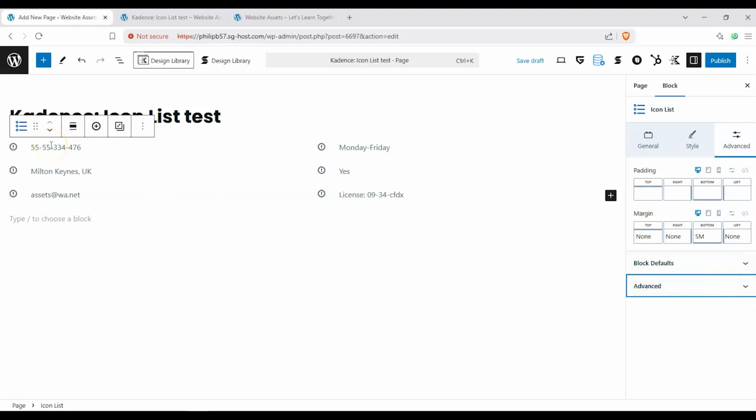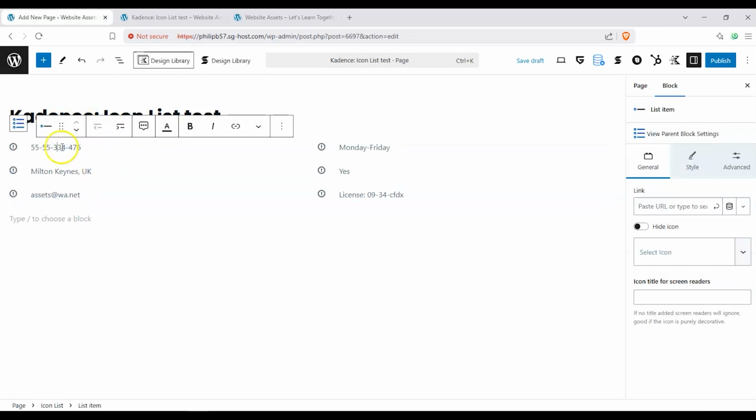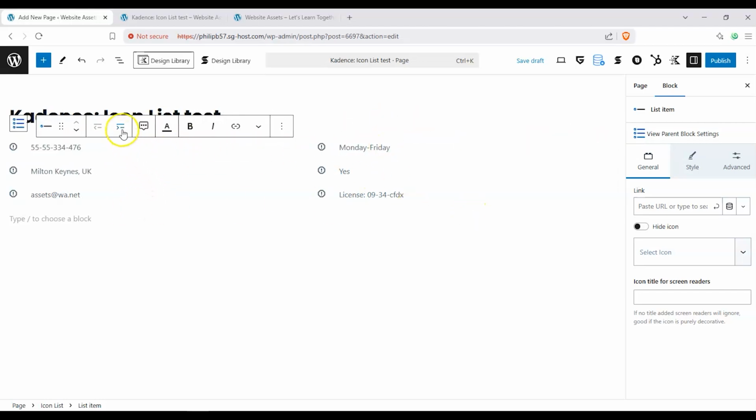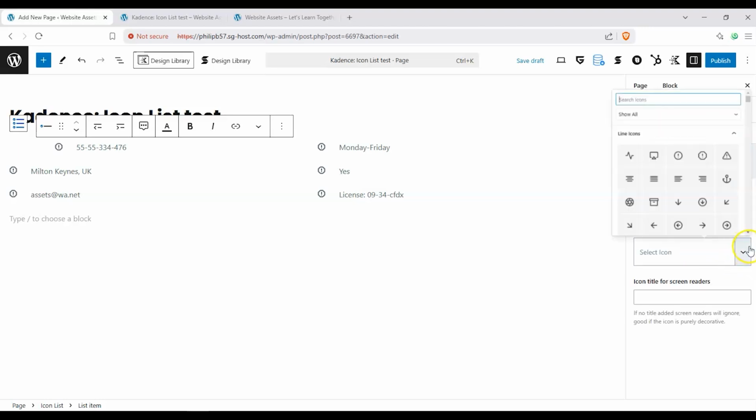Now let's go ahead and take a look at actually using these icons as a list. So earlier you saw add another list item, and we can click on these and we can move these left, right, up, and down. Okay, you can see that it follows the Z pattern. We can indent it a bit more individually relative to the others. We can add a tooltip and take a look at this list item. We can hide the icon from it completely, or we can select an icon for this.